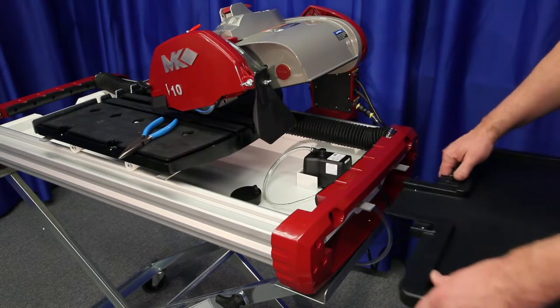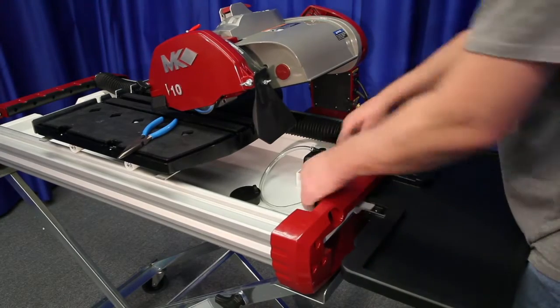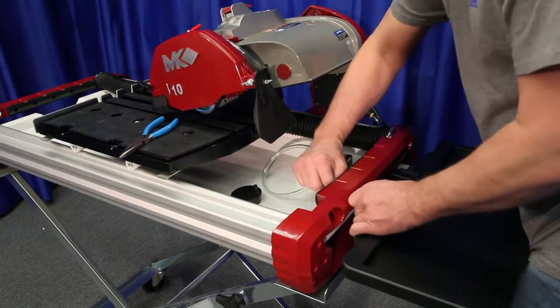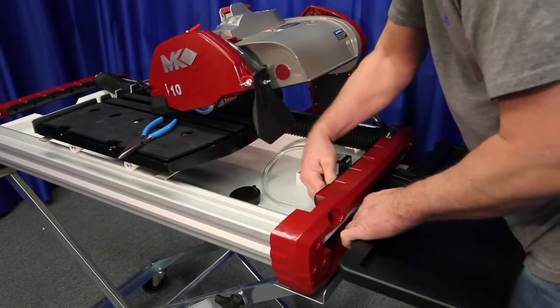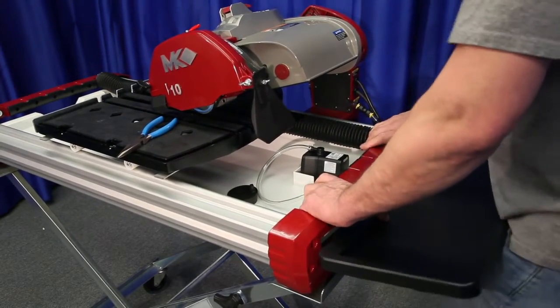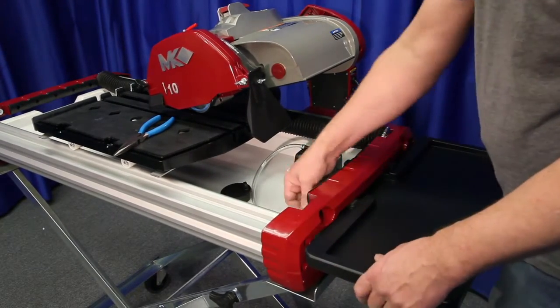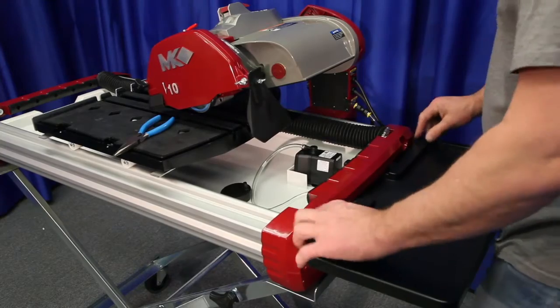The next thing we're going to do is we're going to put on the back splash guard. Go ahead and line it up on these two pegs here. We're going to take our two hoses and slide them to the left and the right, so it's clearing the sides here. Then we're going to go ahead and shove it in all the way until it seals right along this place here.